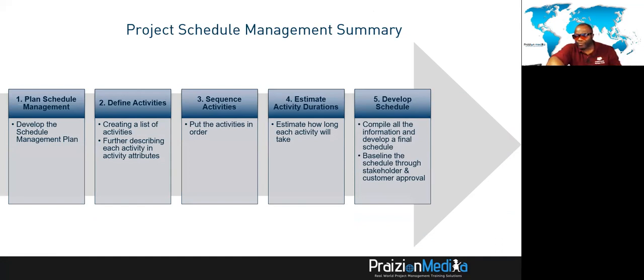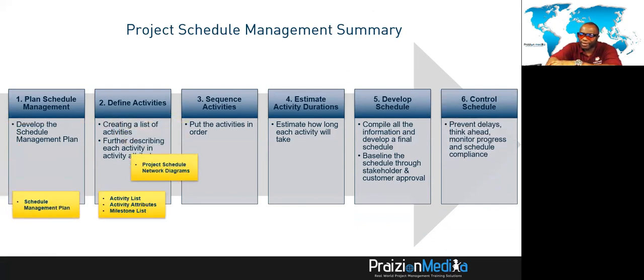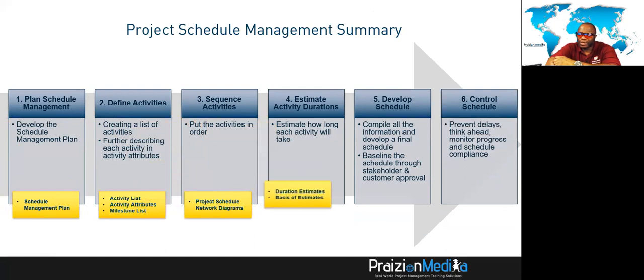It's not every single aspect like the Gantt chart that makes the schedule. The schedule does need to have the activities, their linkages, their start and their finish dates. In this area, you got to understand the concept of the activity list and the milestone list. You also need to understand at a high level network diagrams. You also need to understand what a BOE is and what duration estimates are.